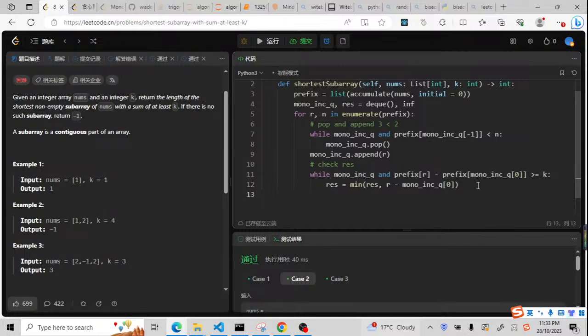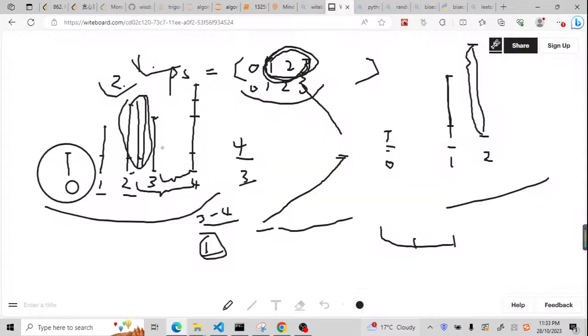Let me update. Yeah, let me check if I need to do anything else. So we need to pop out from the left side. So monotonic q dot pop left. Why? Because if we find a solution, for example from here, we need to take it out because this is not useful anymore, since we have already updated the result.